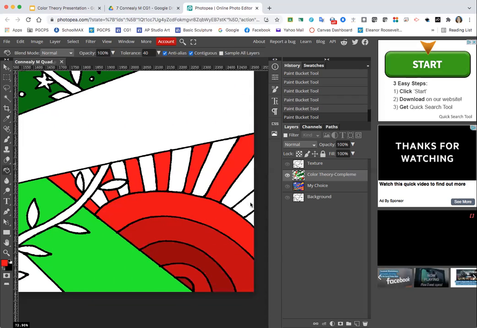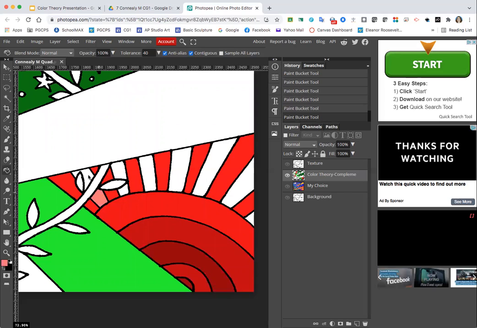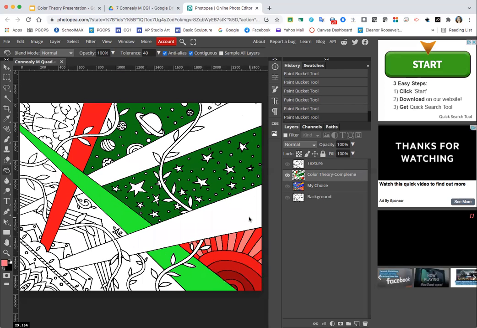So I'm going to color every other one, and then I'm going to click on the red again on my color picker, and I'm going to use a lighter red. I might have even used something lighter, but there I go, right? Okay. And then Command 0 brings it back down. So now you can see how you can choose multiple tints and shades of the same color, and it's all going to be red and green.